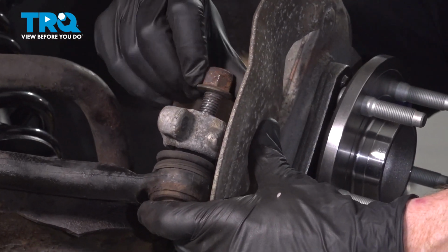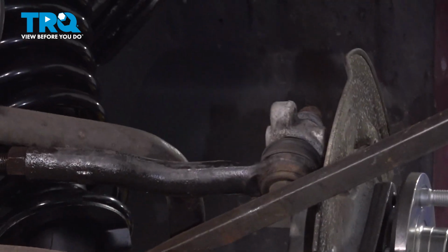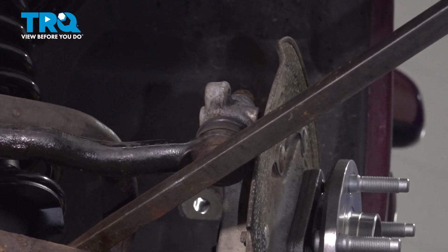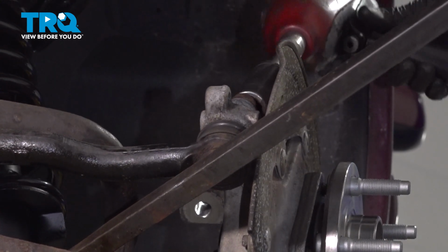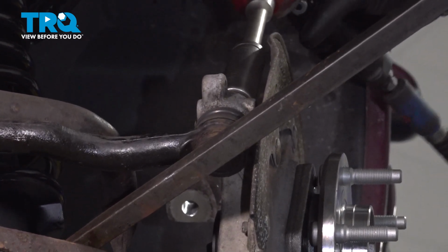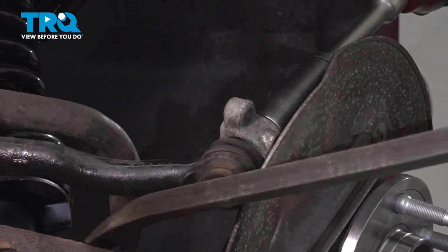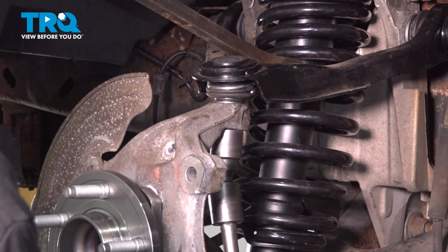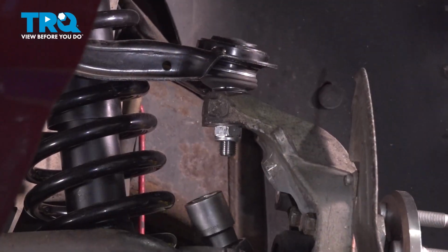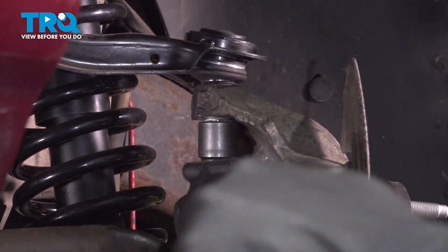Slide your outer tie rod into position, start on that nut and snug that up as well. To prevent the tie rod from spinning inside the knuckle, use a pry bar and gently pry up at the same time. Let's torque this to 111 foot-pounds.